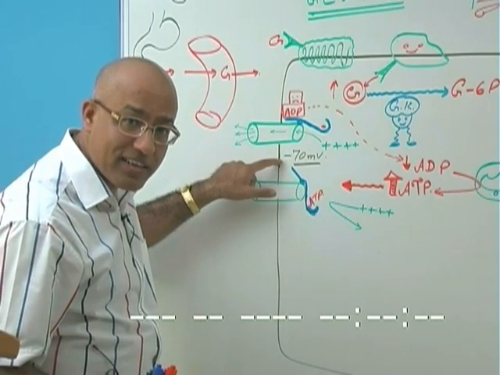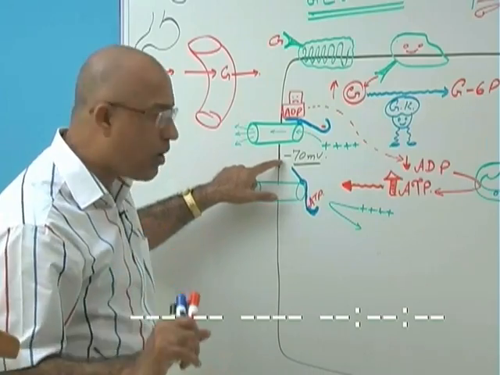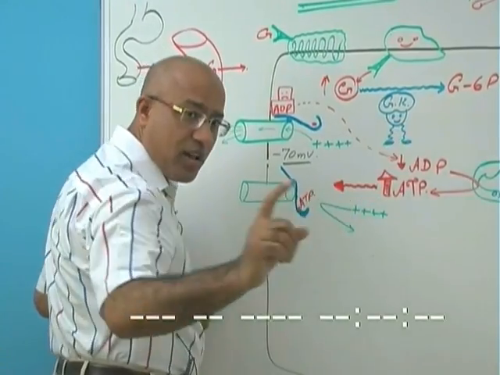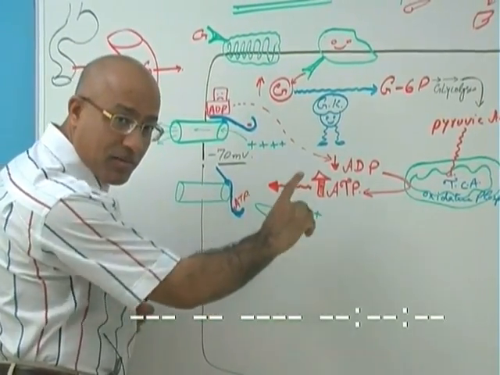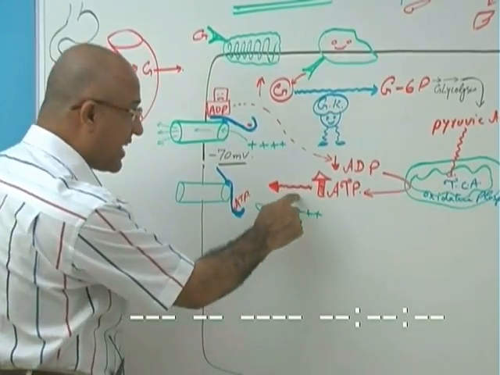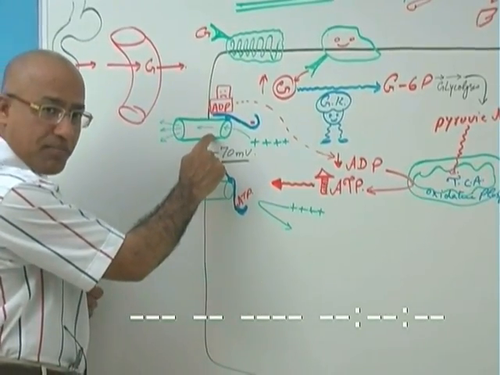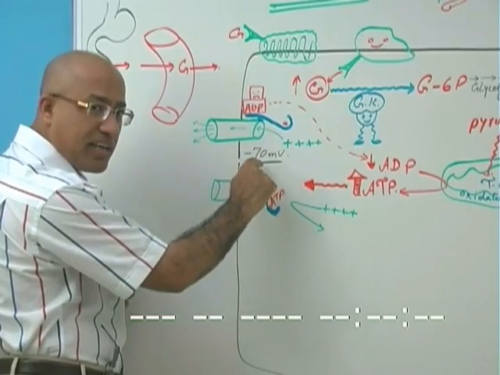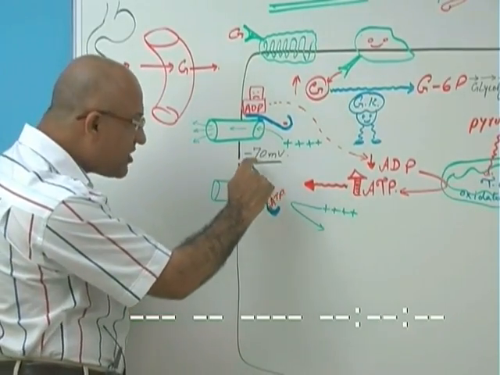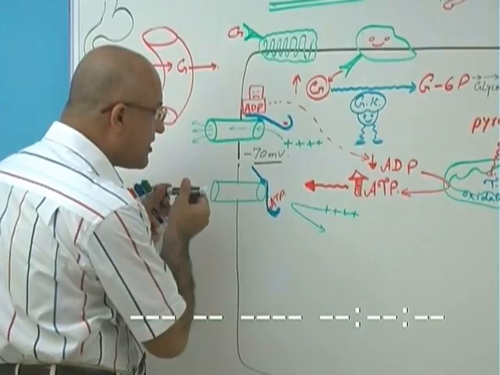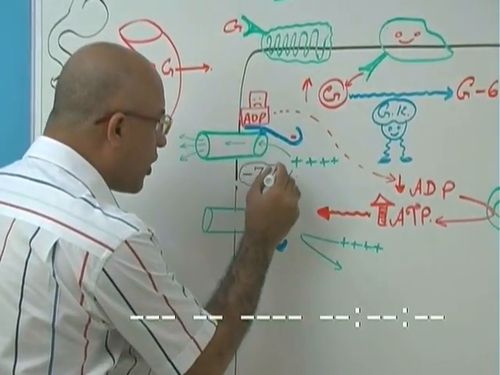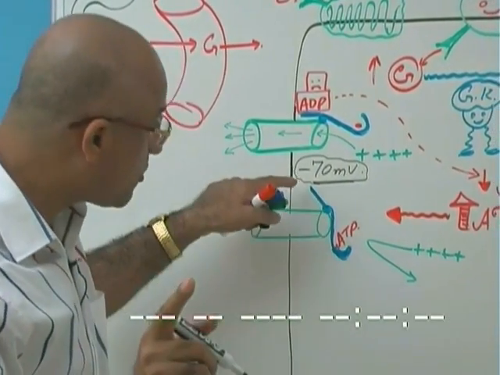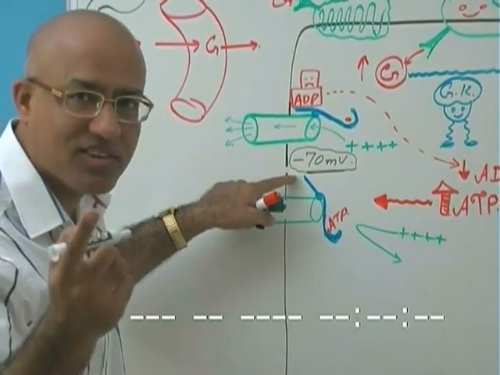intracellular negative charge. Now, before glucose entered, when there was no ATP in the cell, the channel was in its open form, more cation was going out, and the membrane was too negative. In this situation, we say the membrane is polarized negatively.